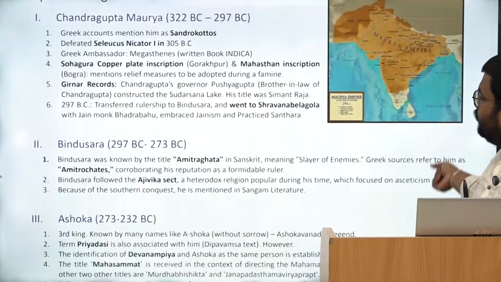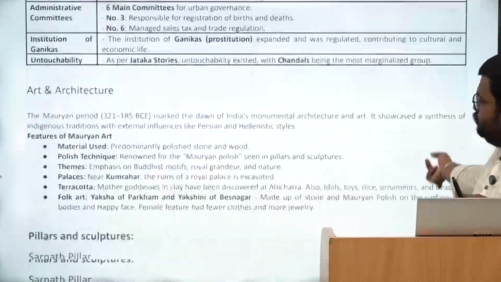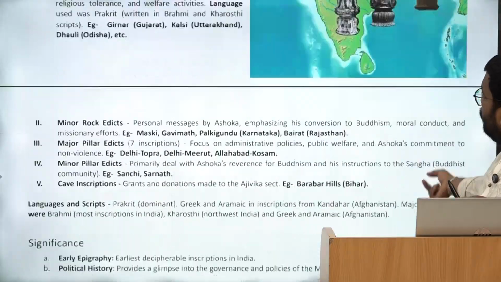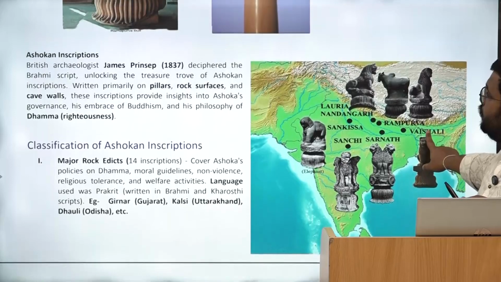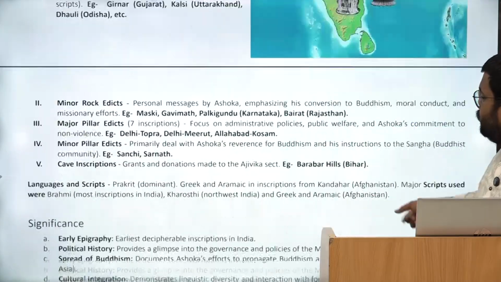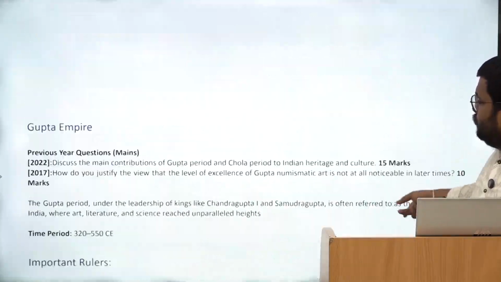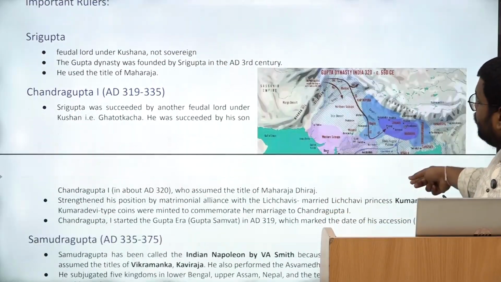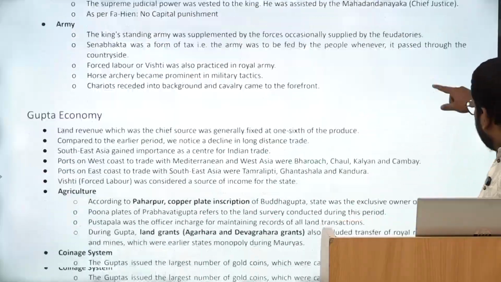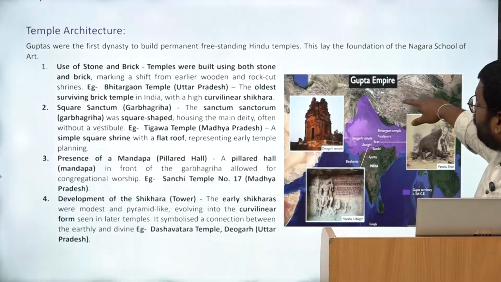So this is the Mauryan Empire. These are the different diagrams. Again, this is the map. If you get a question on the Ashokan inscriptions, you can simply point out this map. Then this is your Gupta Empire. Again, there is a proper map. Right. So for every theme that we are preparing, we are providing you with the maps and a specific introduction.